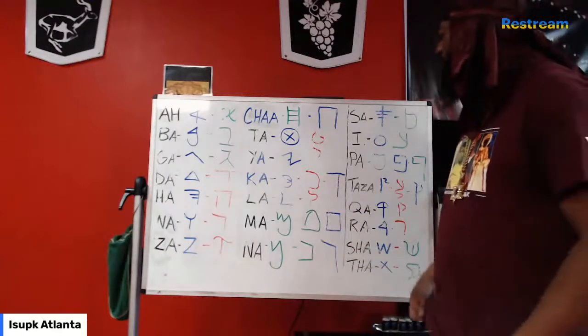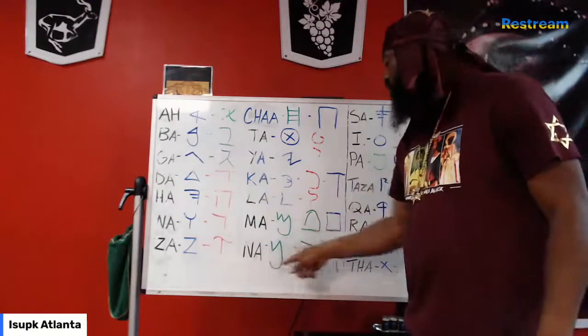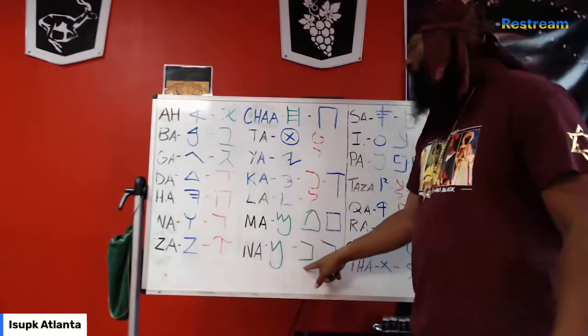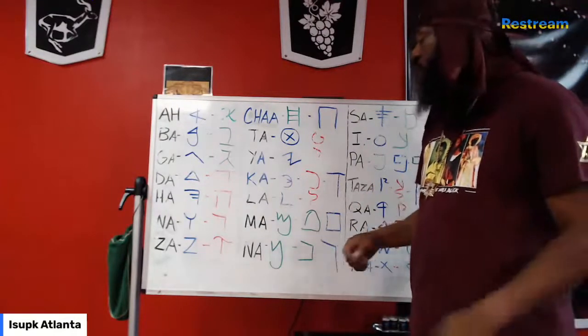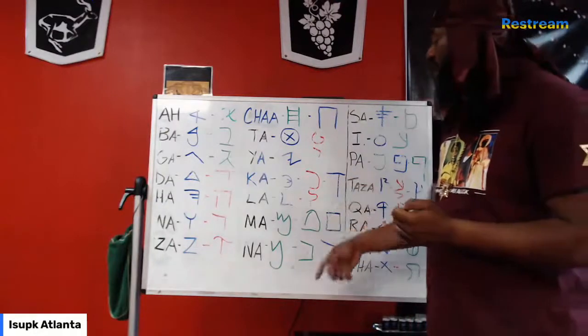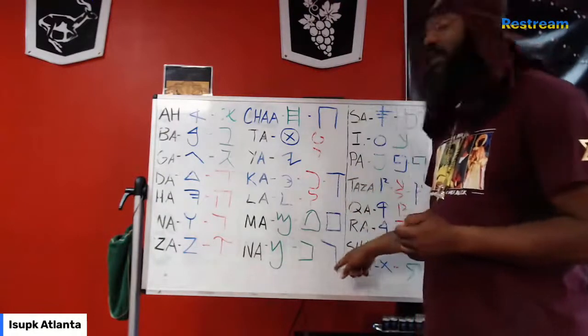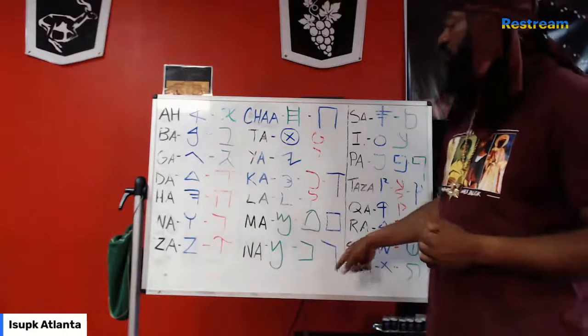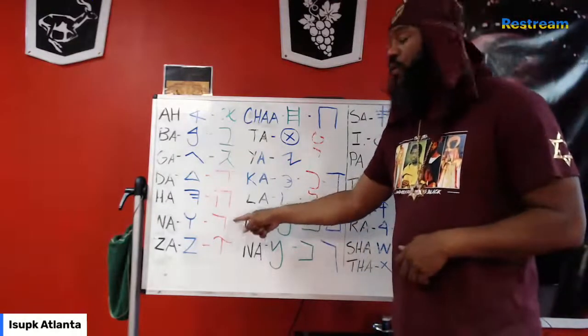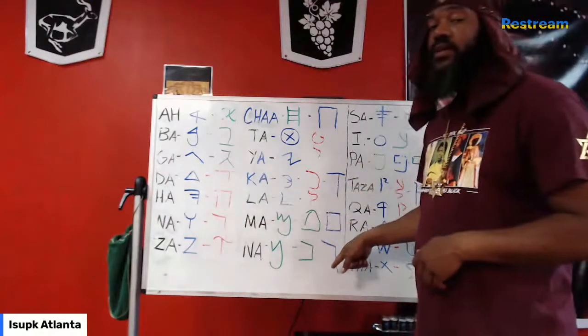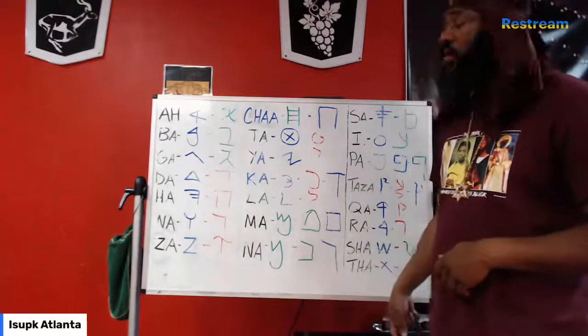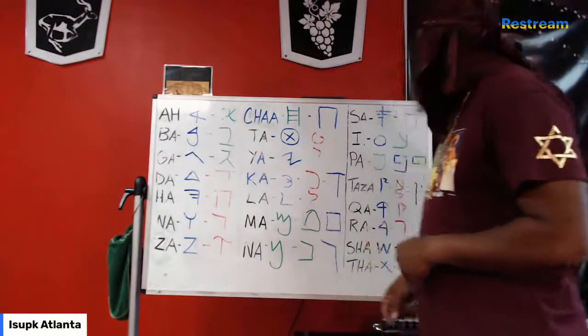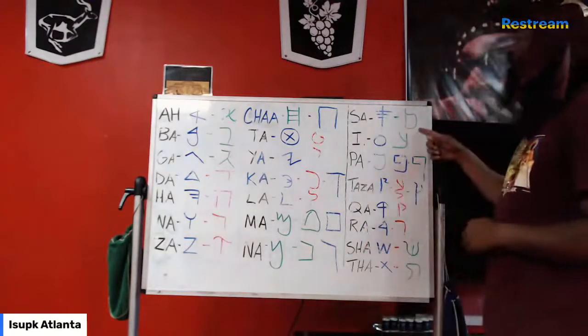All right. We have na. Like we said a second ago, it kind of looks like a staple being opened up. But then na, when it's at the end of the text, is going to kind of look like wa. But remember, it's at the end of the text, so now it's going to have that extended clip. All right. Cool. Next we have sa.